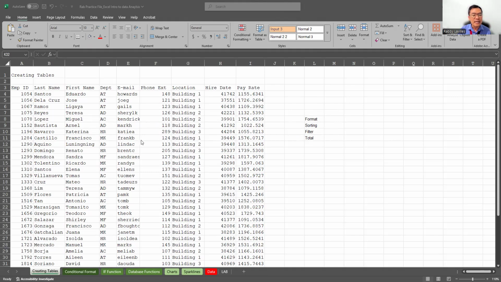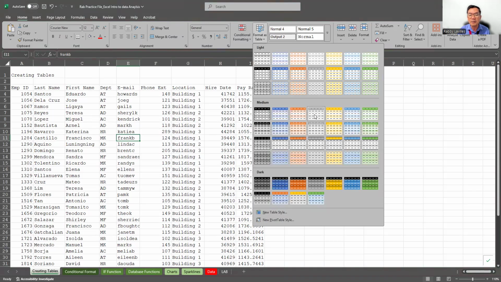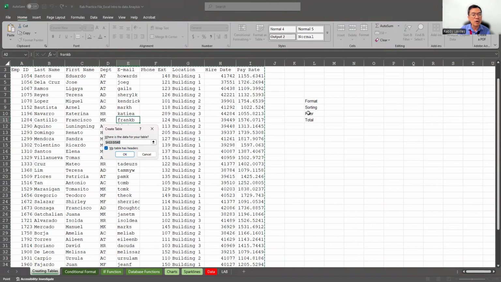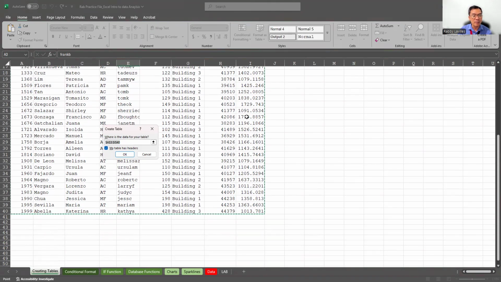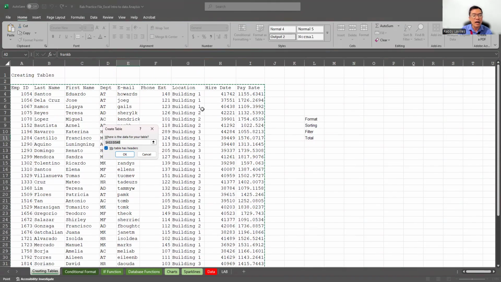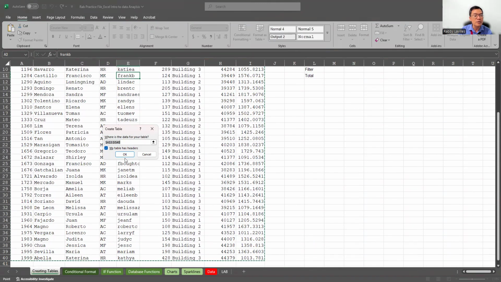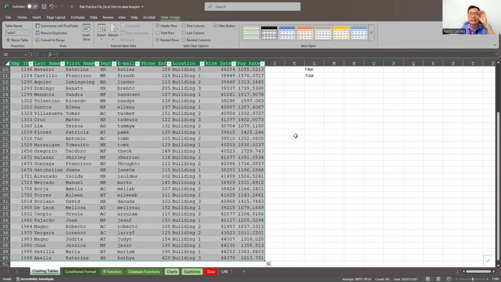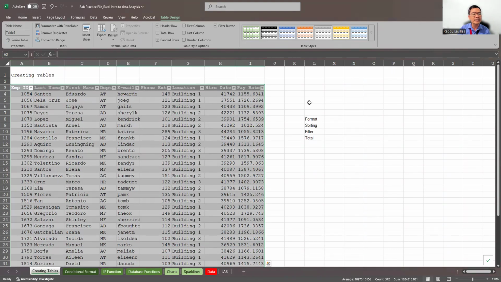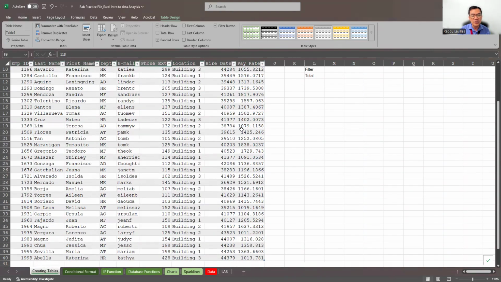So first, I'll focus on converting this into table form so that we can have the features of a table. You can click actually anywhere. The shortcut for this, if I'm not mistaken, is Control T, but following the buttons at the upper side in the ribbon, we can click Format as Table and select a format. Once you click a format, it automatically highlights the parts of the table. So if you check, it highlights the important part of the table. You just click OK, and it automatically converts into a table format as you've selected in the template. And what are the features that appear here?